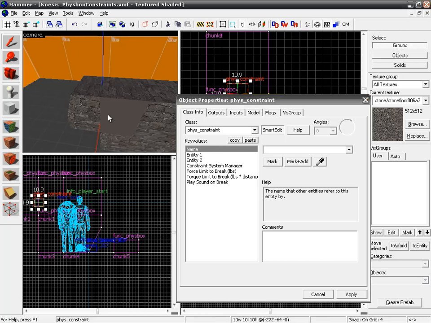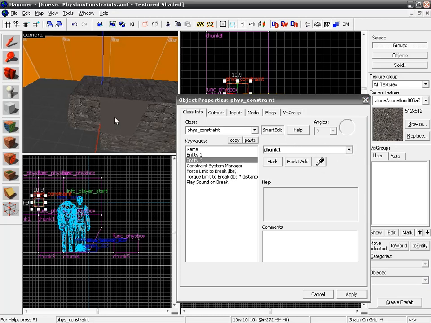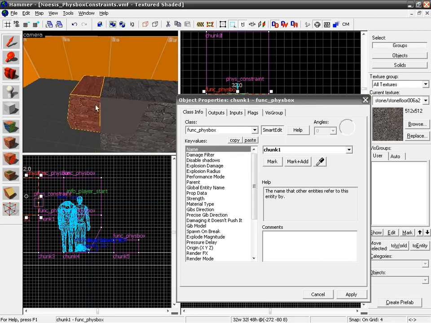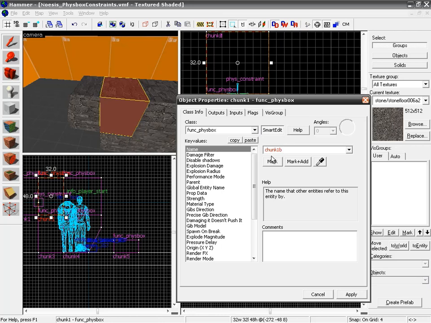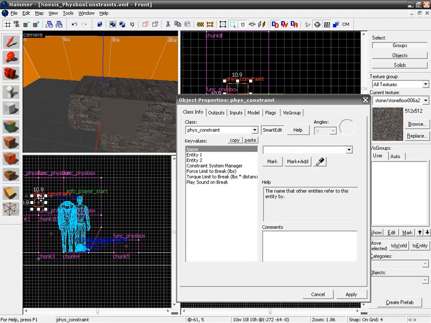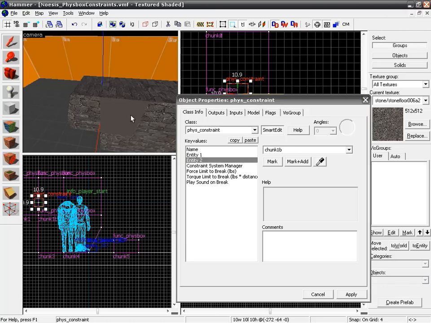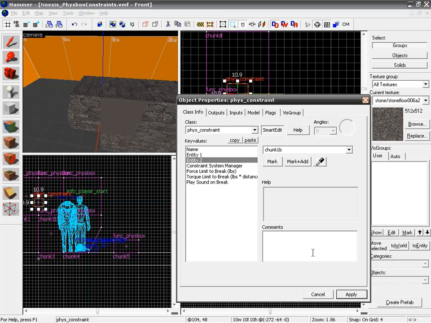And we get two entities that we can tie together, we can glue together. So entity 1, which one? We can use the eyedropper if we want and just sample him, chunk 1. Entity 2, we can either select it from our list or sample it. Is that guy named chunk 1 too? Oh yeah, we duplicated it. So chunk 1, we need like chunk 1B. Okay, it needs to have a different name. So we've got our constraint. Select that guy again. Entity 1 is chunk 1. Entity 2, 1B. We'll apply.